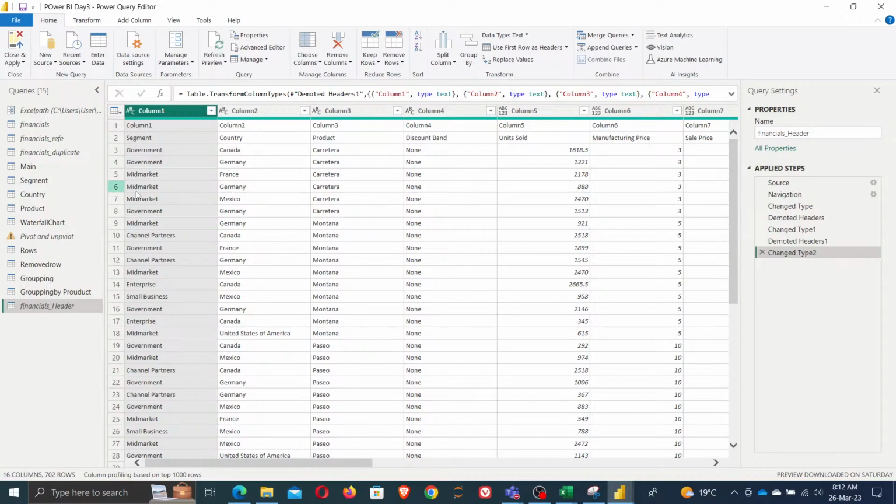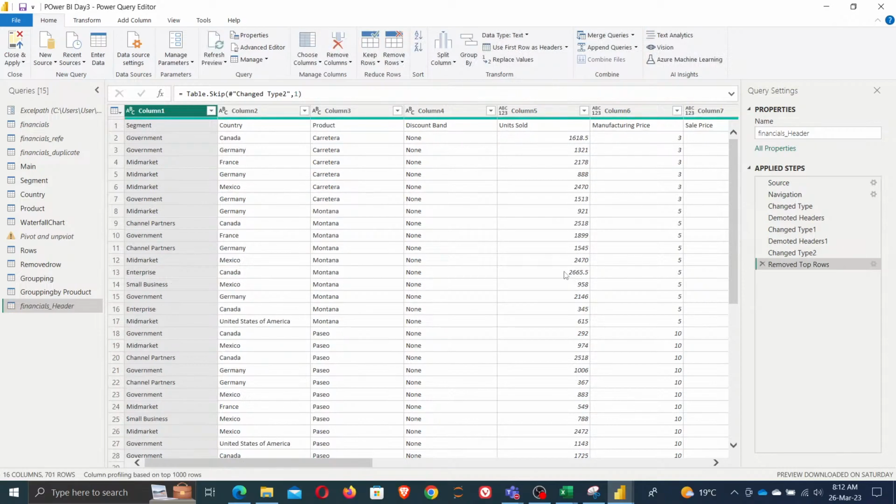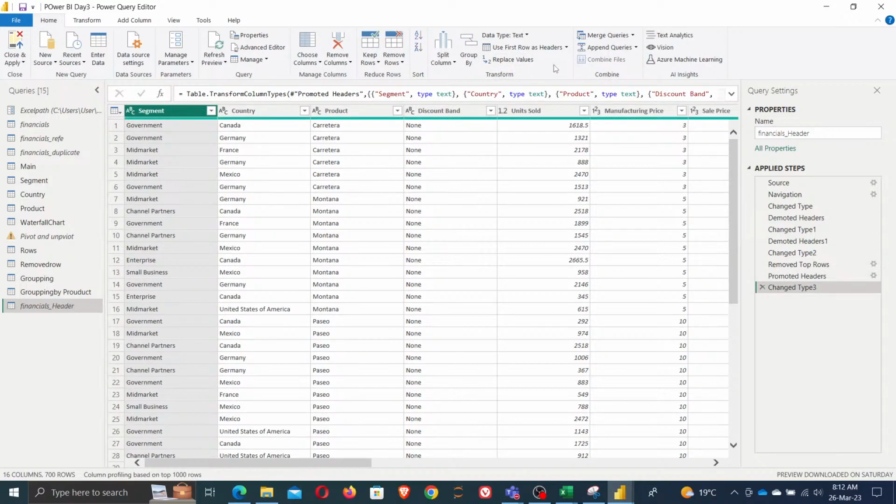To this I told you to use remove rows. Okay, so help me with that here. Top, how many rows should I delete? So 1. Yes, one is correct, don't worry, don't be scared. Now, how should I use it as a header? So we have the option, use first row as a header. That is going to solve your problem when you have any header related issue.